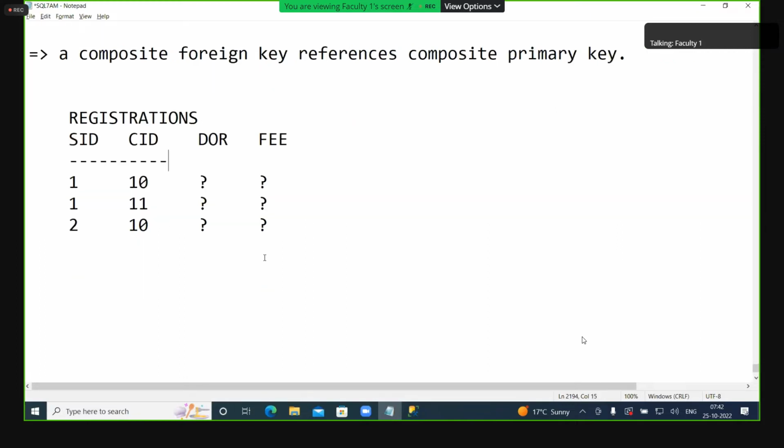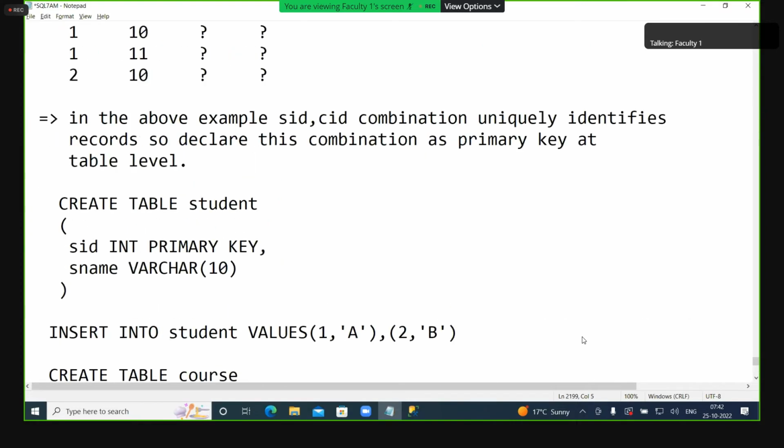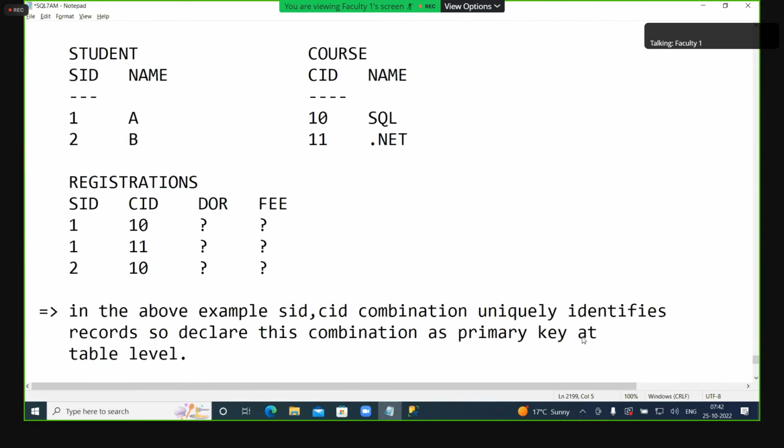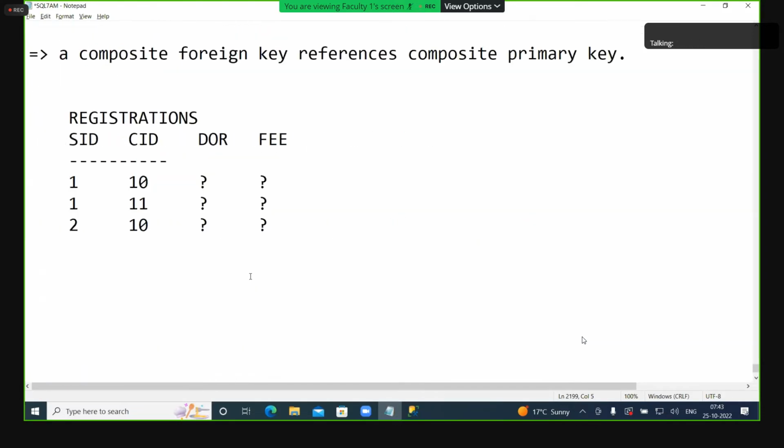Listen. Here we are storing which student registered for which course. After completing the course, a certificate will be issued to the student.